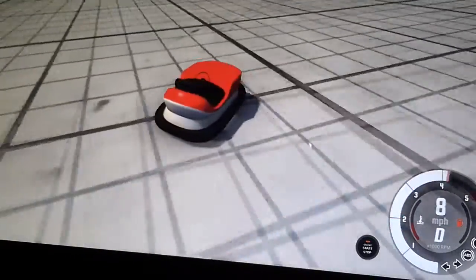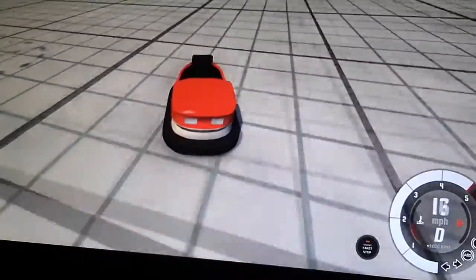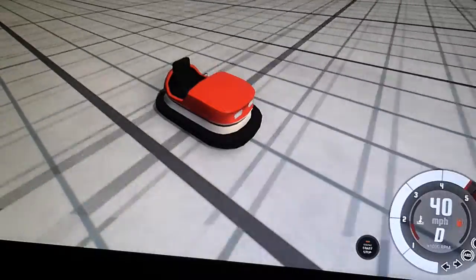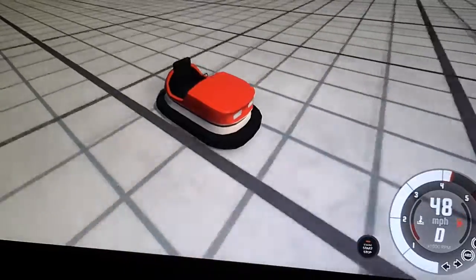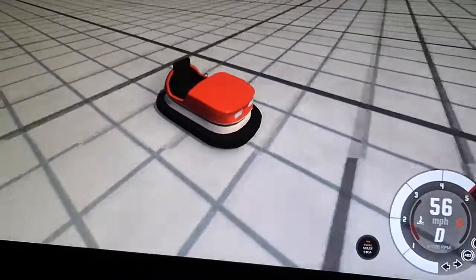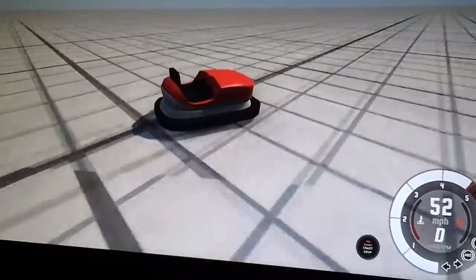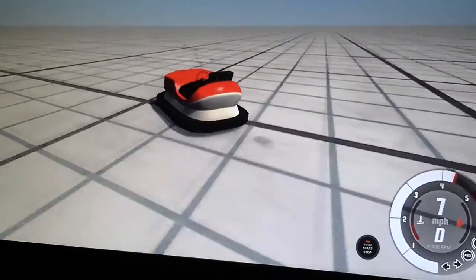I know why bumper cars don't go that fast, because they start to... It doesn't have the little flag though. It's still going. It's going like 50 miles an hour. Alright, I'm gonna get back to you guys when it's topped out. Yeah, it's topped out now, at 57. It's surprising it didn't flip over.